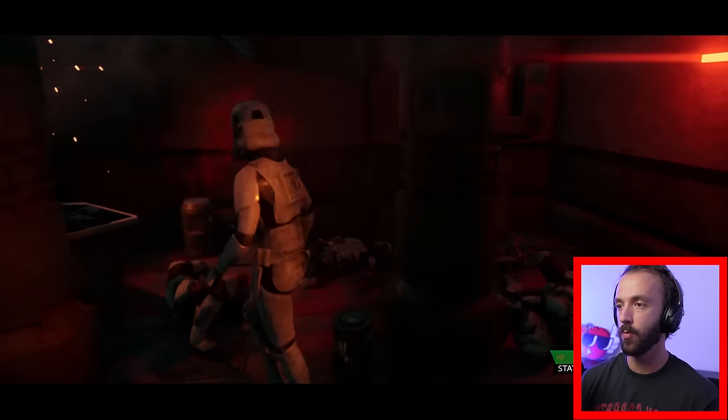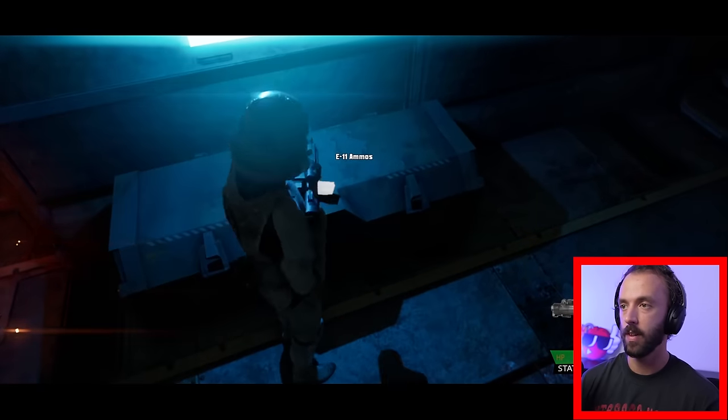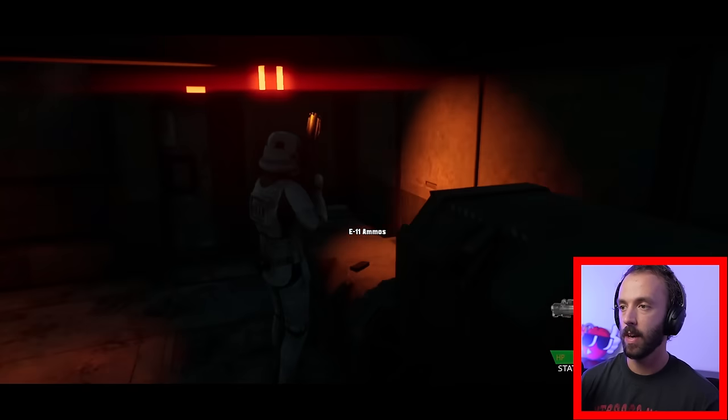Can you imagine playing this in first person as well? I mean, this is already creepy enough. Oh, it's an E11. Automatic blaster. Epic. We still have to be careful with how much ammo we spend, though. It's giving us a blaster.